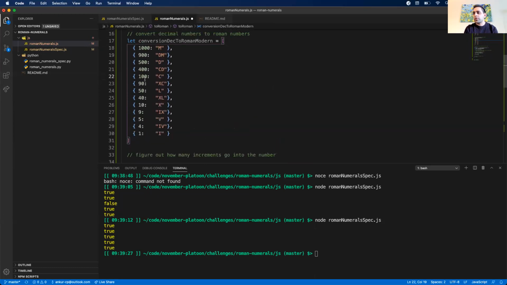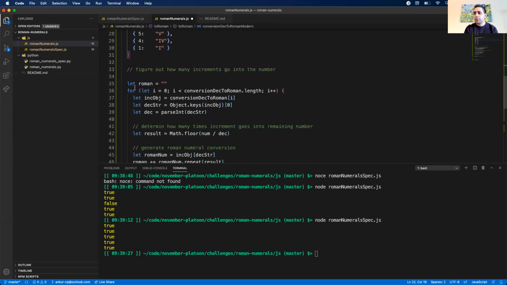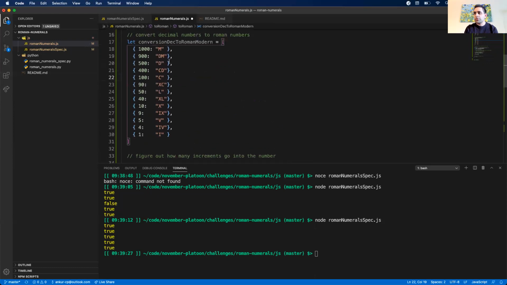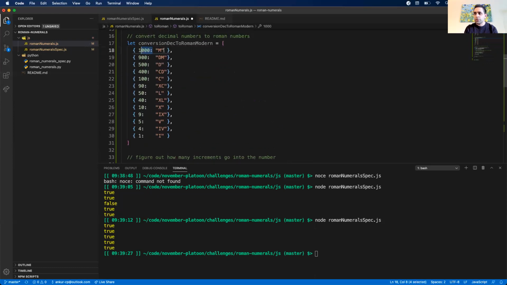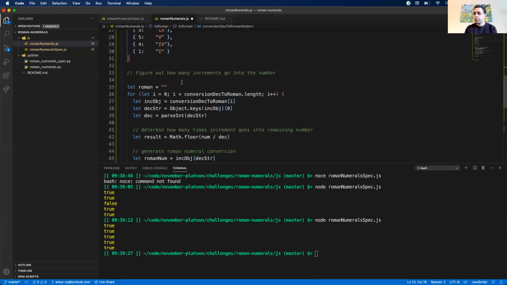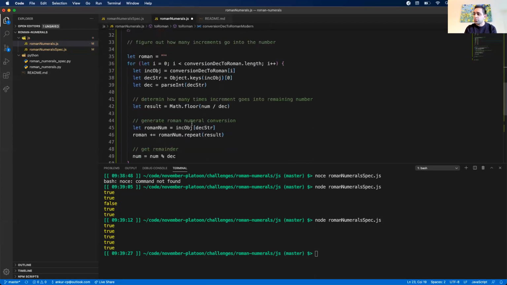And the great thing about this is I can run the same algorithm because this is going to be doing the same exact thing. I'm going to use my largest increments first. So if I can use 1,000, I'll use as many thousands as I can. Then I actually drop down to 900, which isn't a huge drop off, but if I have a number like 1905, I'm going to use a 1,000 increment and then a 900 increment. So this algorithm, I believe, should still work.